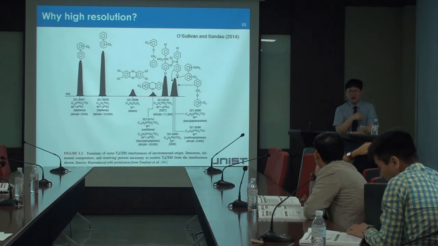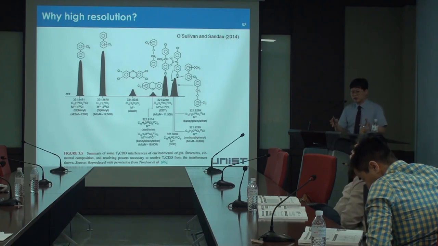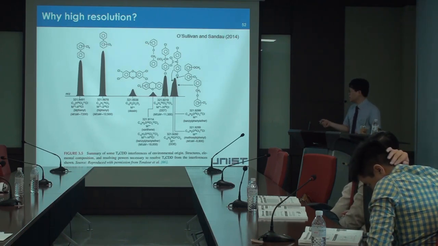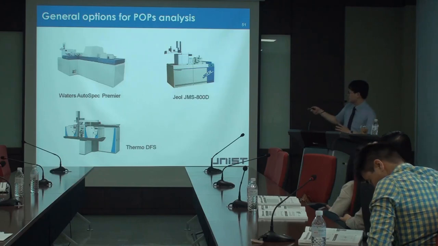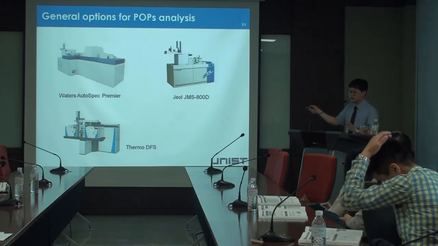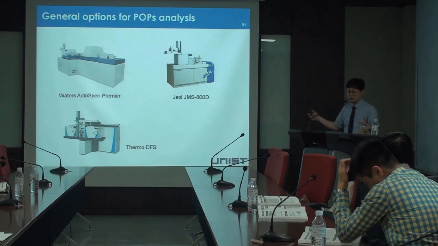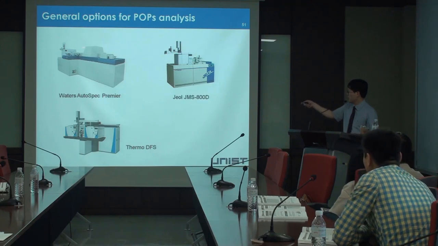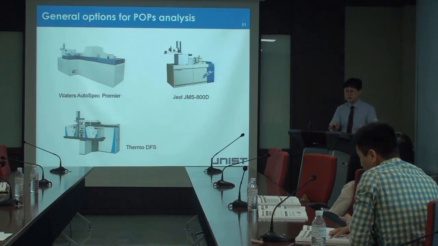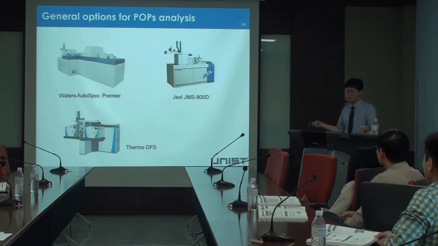Okay. And so why do we need high resolution MS? A small-scale desktop GC-MS can be used for many years. But why do we use an expensive and large-scale MS? You can see the size comparison: the GC and GC-MS are generally very similar in size, but the high resolution MS is much larger. And beside or afterward, this MS needs some pumps and a chiller, so it requires more space. So large space is required for the HRMS. But we have to use this one because of this problem.